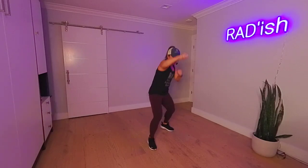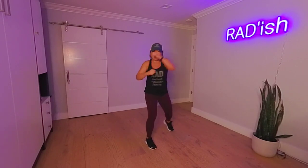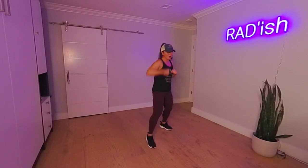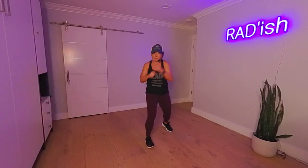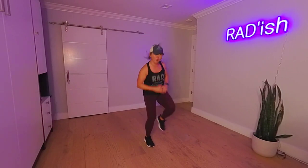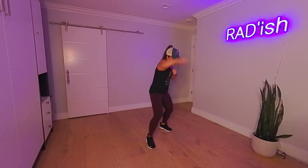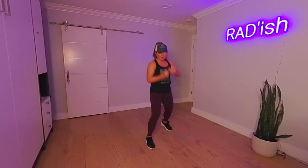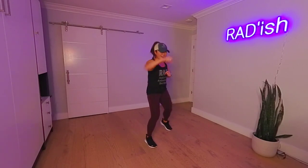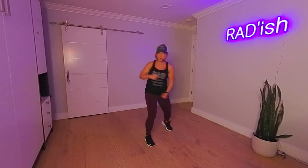Lift that back heel, pivot on the ball of your foot. Very quick together. Two knee strikes. Jab, jab, upper. Reach, pull, reach, pull. Jab, jab, upper. Go in with a little more power. You can add a little pop, pop, if you want.